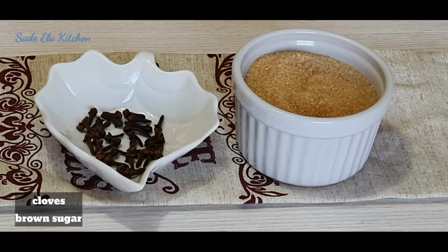This is optional. If you like, you can choose not to add sugar to your own, or you can also add honey as well. The choice is yours, but me, I'm going to be adding some brown sugar to my own.